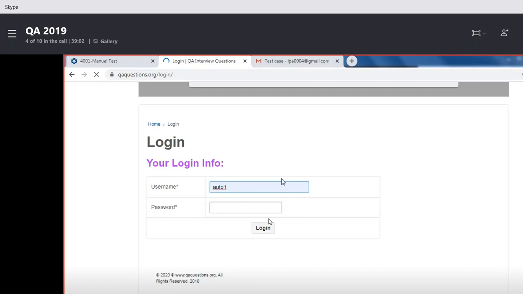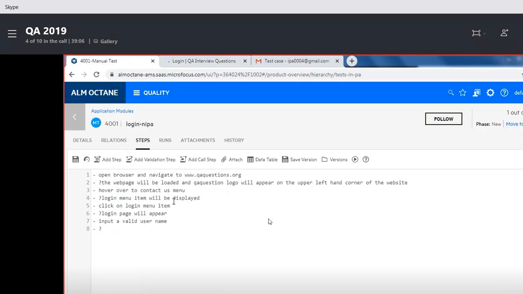The username will be displayed. Yeah, that is right, the username will be displayed in the text box.